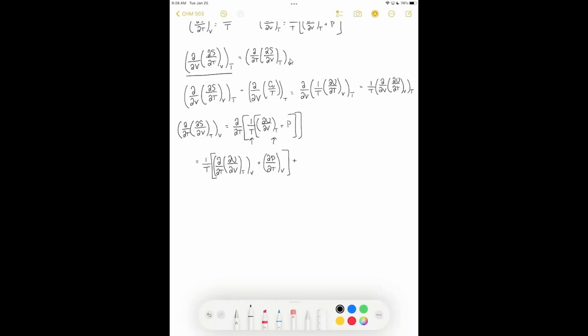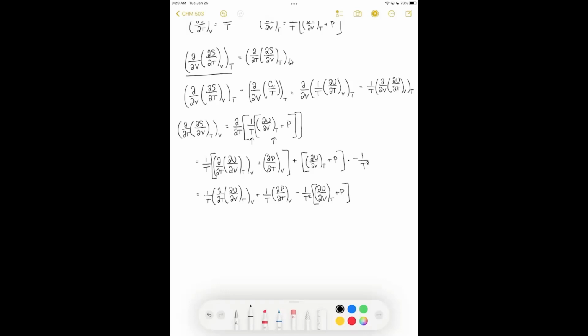And then we'll have to add back in the second term, which is the partial derivative of internal energy with respect to volume at constant temperature plus P, times the derivative of 1 over T with respect to T, and that is, of course, minus 1 over T squared. It's a simple derivative that we can do. And now we've evaluated this. So we'll go ahead and put this all together. And what we end up with is the following. We have 1 over T times the mixed partial derivative of U with respect to temperature and volume, plus 1 over T dP/dT at constant V, minus 1 over T squared times (dU/dV at constant T plus P).